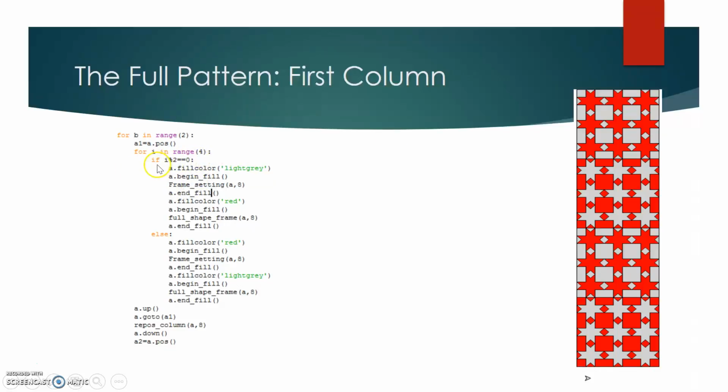This is for the big square, 4 frames, and in each frame, if this is the second frame, the frame will have the red, and anything else is light gray. If it is 1 and 3, the frame will have the light gray color, and the 3x3 pattern will have the red color.